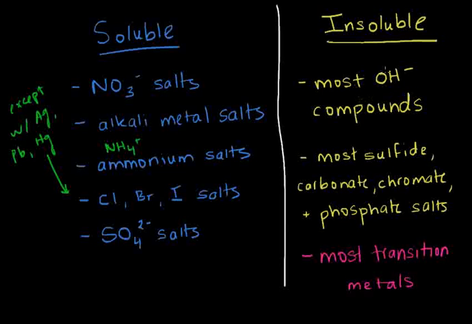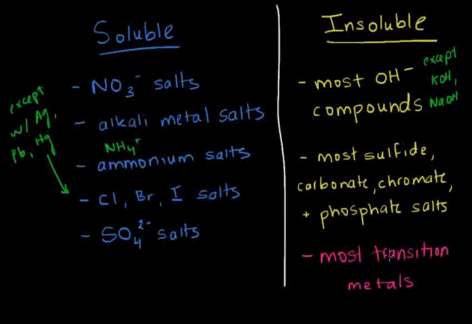Insoluble compounds: most of the time, hydroxide produces insoluble compounds. There are a couple exceptions, except potassium hydroxide and sodium hydroxide. These are, of course, more commonly known as lye, and they're strong bases, so they dissociate completely in water. Most sulfide, carbonate, chromate, and phosphate salts are insoluble. And this is perhaps my favorite solubility rule. It's the one a lot of times textbooks leave out, but I think it's the most useful, and it's the one that comes up the most often.